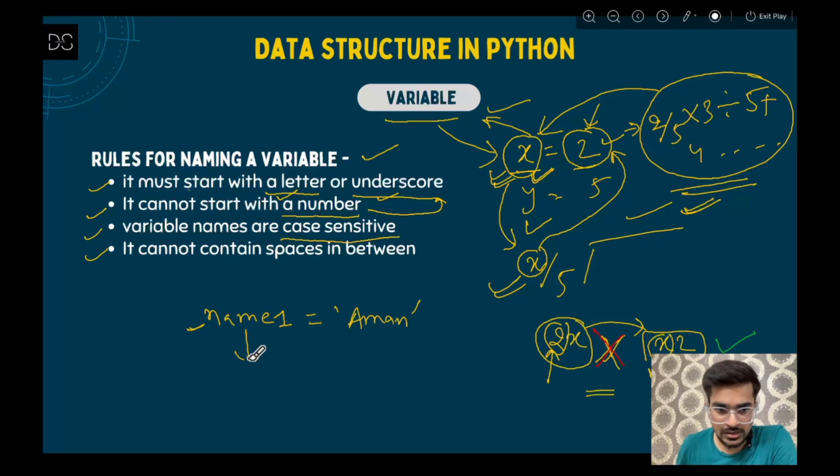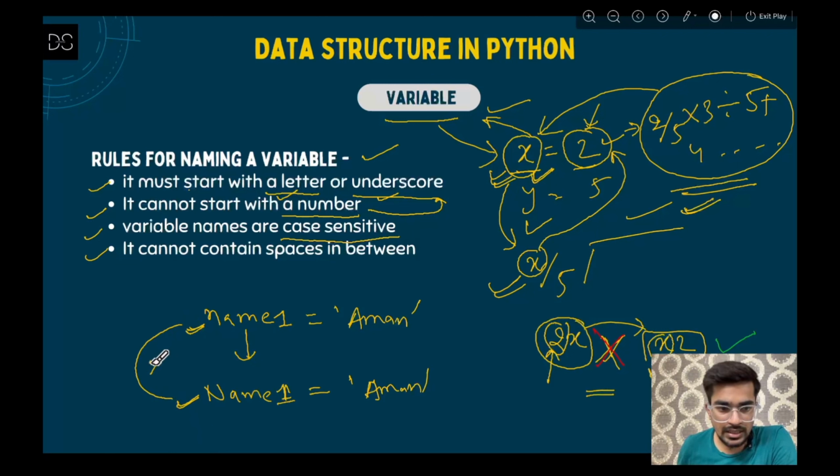Now let's say someone has given another variable name, that is Name1 again. Let's say again he has stored the value Aman. Now you would say that this is a variable name name1 and this is also a variable name name1. Are those the same thing?